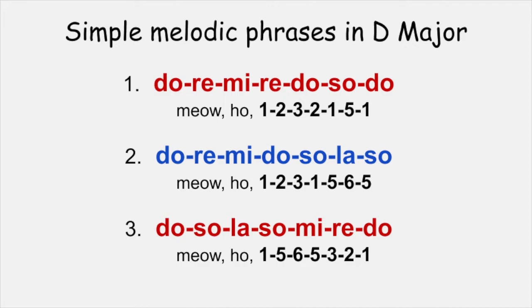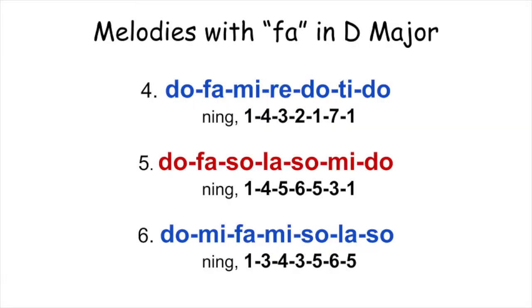Meow. Oh. Numbers. Melodies with fa in D major. Number four. Ready? And.